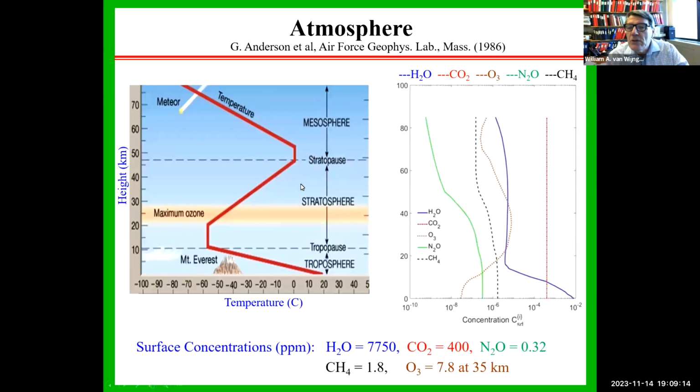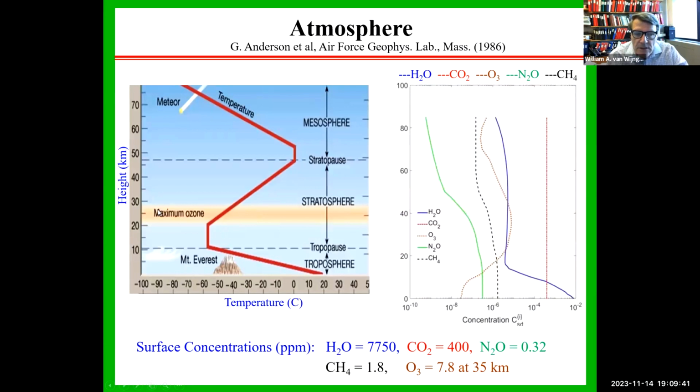Now, what does the temperature look like? Well, on the left panel, you see the temperature versus altitude, and this is the result of balloon measurements. So if you go from the surface of the Earth up into the troposphere, you see the temperature decline steadily until an altitude of about 11 kilometers. Then the temperature levels off, and in the stratosphere, it starts to increase.